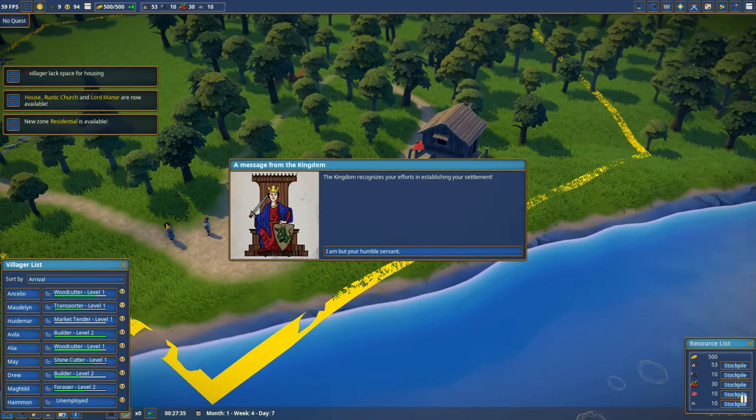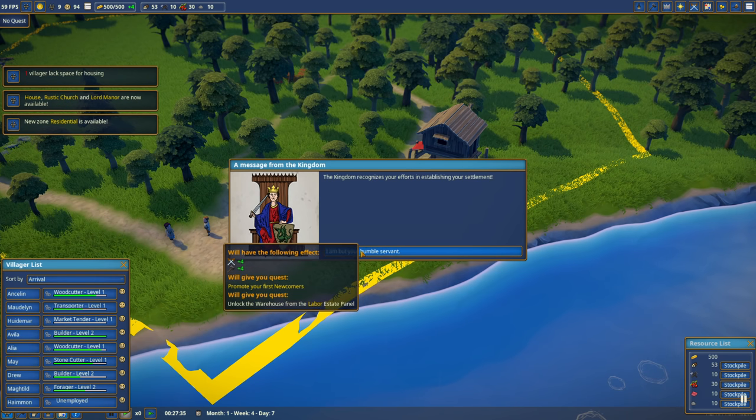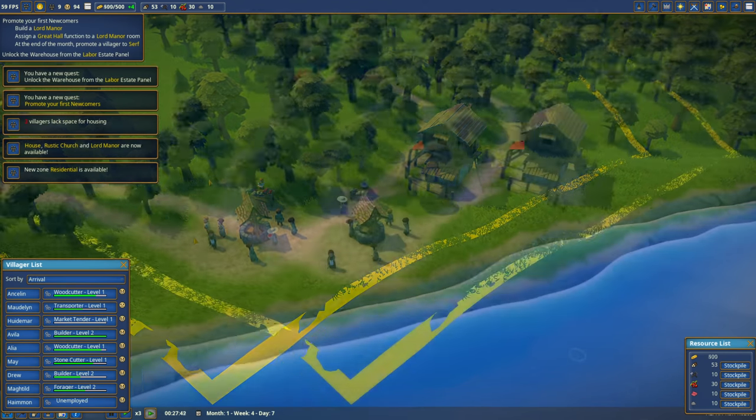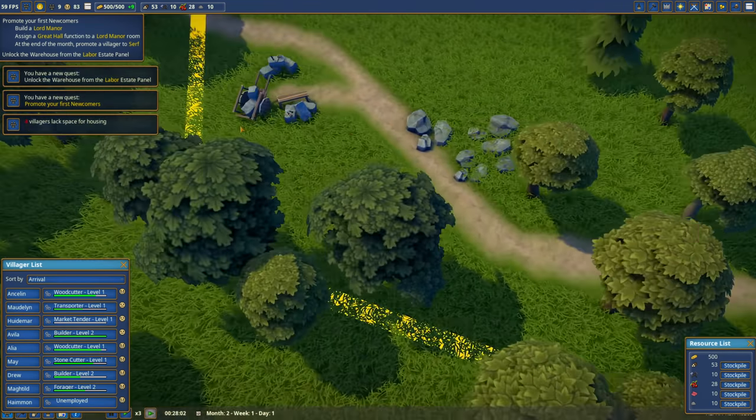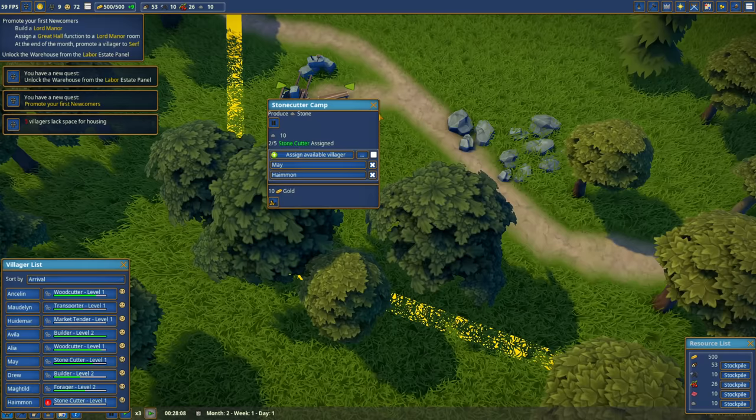All right, Haman. The kingdom recognizes your efforts in establishing your settlement. I am but your humble servant. We get 4 kingdom influence, 4 labor influence, and we'll give you the quest promote first newcomers. All right. You're going to be a stonecutter. Hopefully you're okay with that. If I can find the stonecutter camp. There you go.